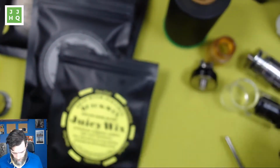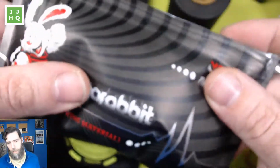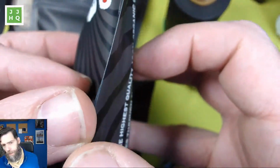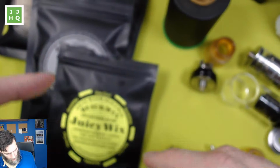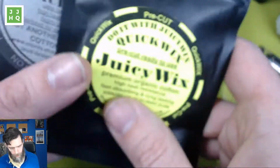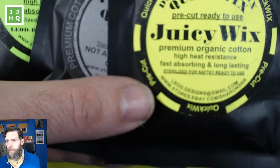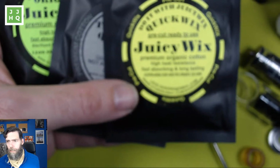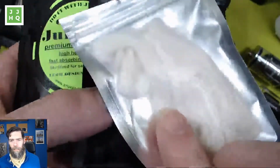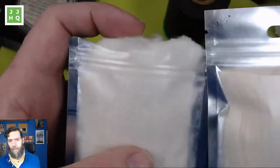So let's check out the different kinds of Texas Tuff. Seriously, typically what you get from people is a big bag of, like, this is the worst cotton in the world. Never buy this crap. It's Anglo Rabbit. But this is a spongy cotton. They come in a big bag. I just had that laying on the deck. Cotton bacon comes in the same thing. But these from Texas Tuff come in these little pre-cut bags. And what I dig about these is that they're already cut to the lengths that you need, and you don't have to go digging around inside there.